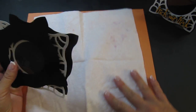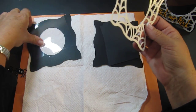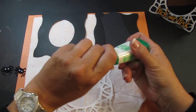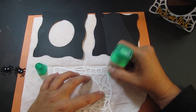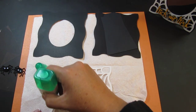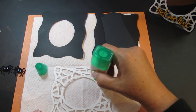Set that aside. Alrighty, so I think the first thing that we want to do, I'm going to put this paper towel down, is put the spider web on the actual frame. Like this. And what I did was I just used my Tombow, just a little bit, I didn't use a lot. Mostly doing the edges, just kind of dabbing here and there. I have a tendency to overdo it with my glue, so I have to be careful. But I felt it was important to get it around here because I didn't want that popping up.